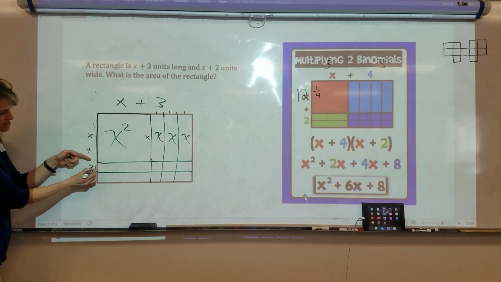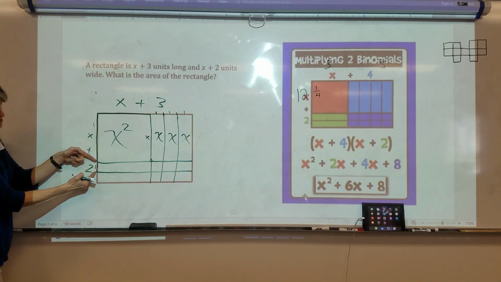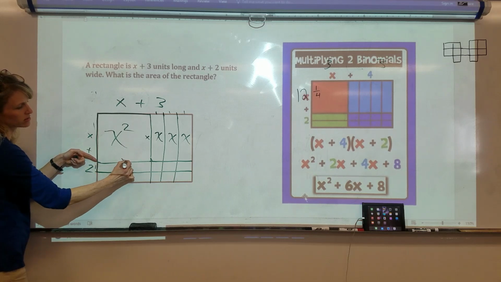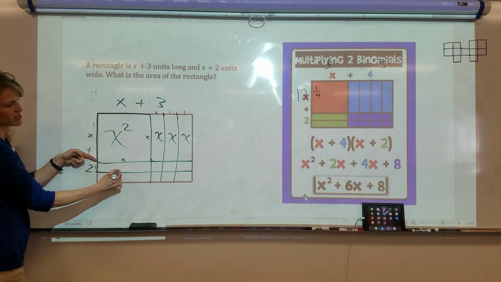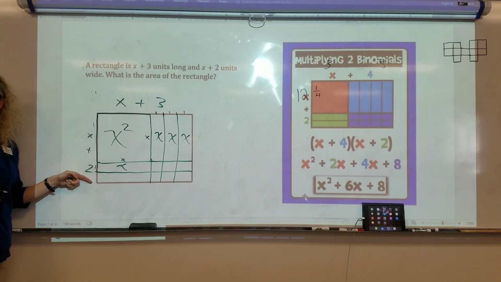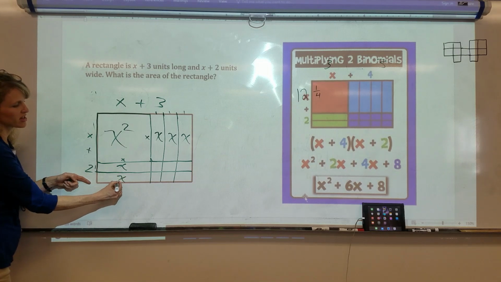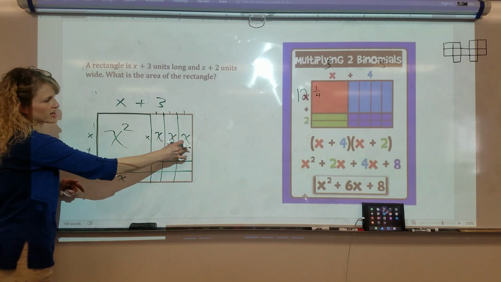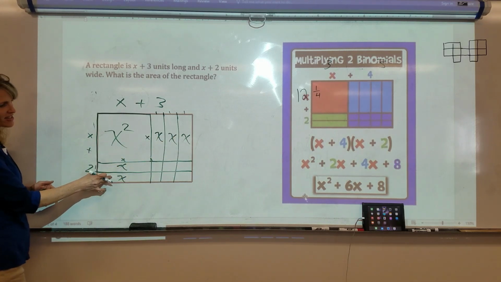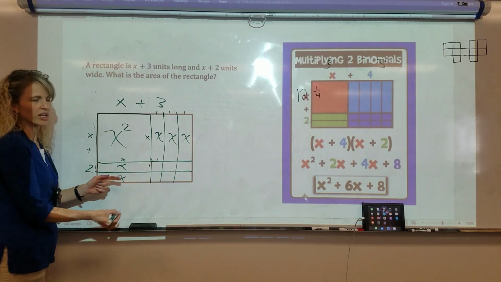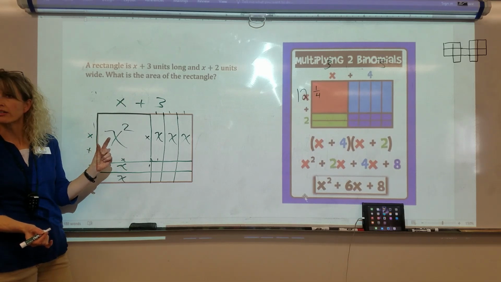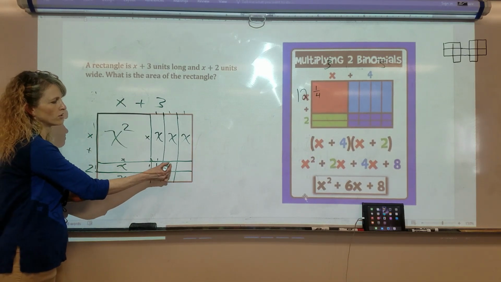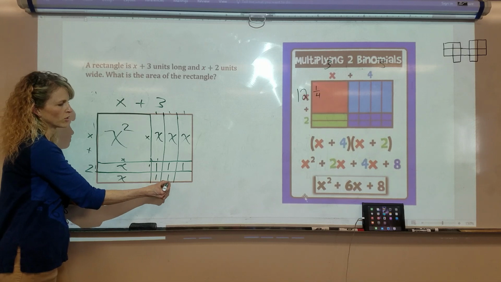Let's look over here. This guy is 1 foot wide, but he's x long, right? So it's 1 times x, or x. What's my area? Get ready? X. Same thing for this guy. So so far I have x squared, x plus x plus x, another x, and then these guys are all 1 by 1, right? It's 1 square tile. So I have 1 full, 1 full, 1, 1, 1, and 1.